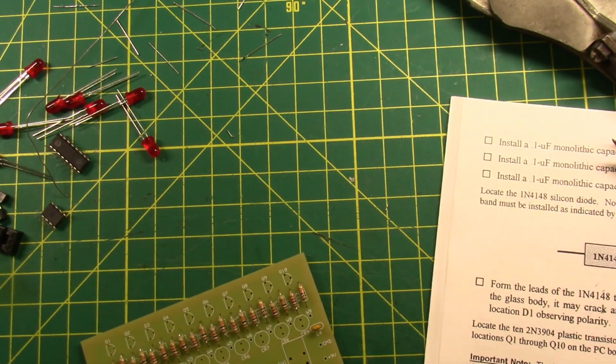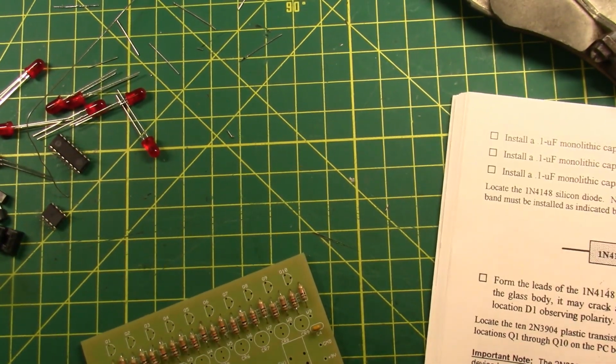It keeps me responsible. So, let's talk about the 2 little things that I found while building this kit that I think could be improved upon just a little bit. So, the first one has to do with the little tiny diode, which is right there next to the switch. I'm going to show you a little clip of me soldering it, and then I'll talk to you about what happened.